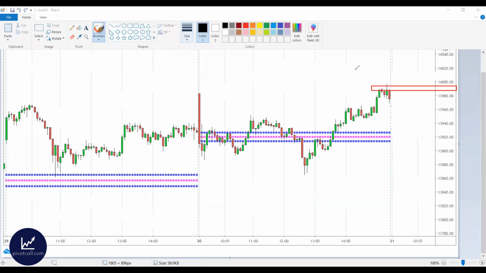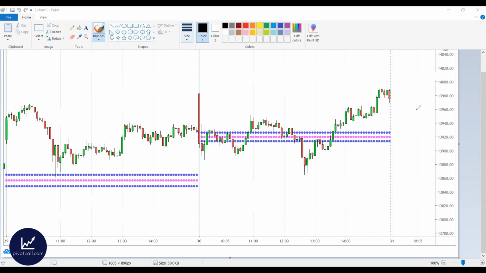Having said that, if you ask me whether I am expecting the market to break out or reverse, what I expect the market to do is this: I am not in favor of a breakout. I am not very favorable on going long even though this level breaks. You know what is the reason?